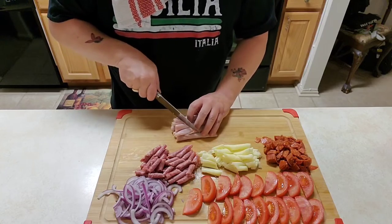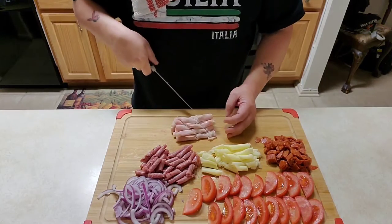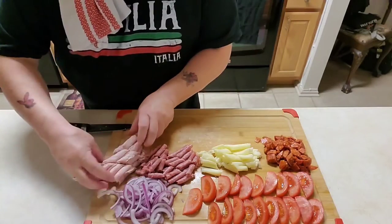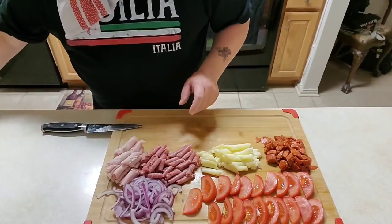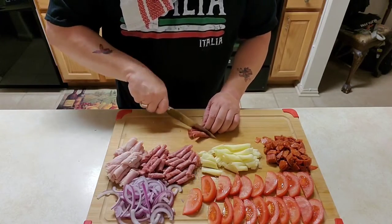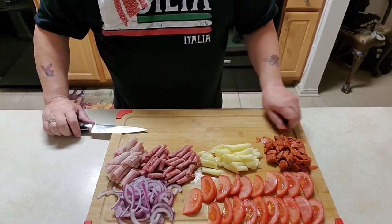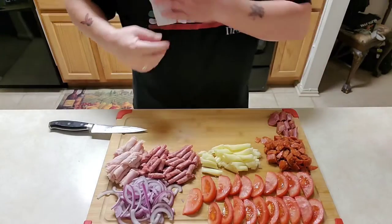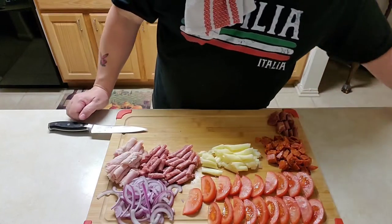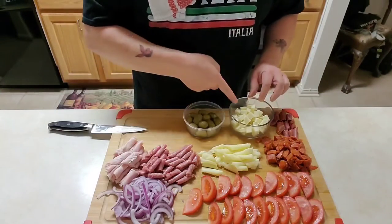Same thing with the ham. All my stuff gets cut like this because sometimes you just like a big piece of cold cut in one shot. And like I said, unfortunately, I was going to put more capicola in it, but I didn't really like the way it looked. So I picked out the few pieces that I liked, and we went with that. Okay, over here, I only used two tomatoes in here, but use as many as you want to, but that's all I used.